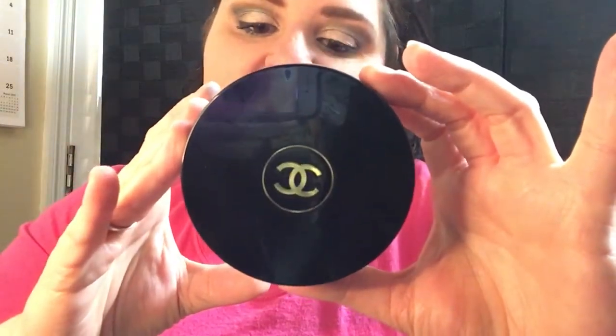My first favorite is actually a birthday present I received at the beginning of January from my dear mom. My birthday was January 5th and she bought me the Chanel Soleil Tan de Chanel bronzer. I love this stuff. She has actually gone through two of them — she's almost done with her second, but I love this bronzer. I'm wearing it today. It's very subtle — you can make it very subtle. It's just great.